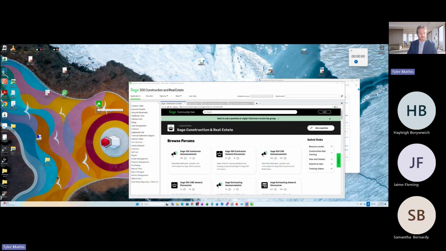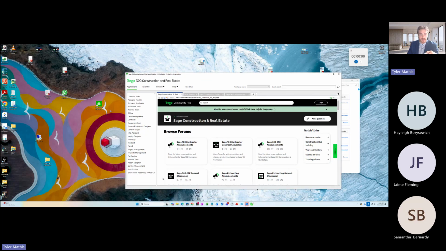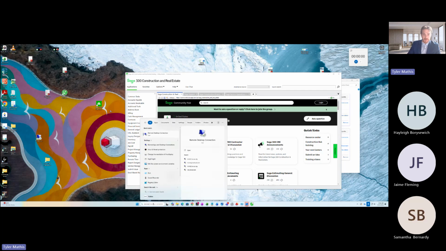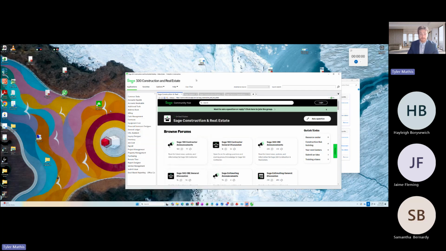And so what I mean by that is if I were to knock my coffee over onto my PC and destroy my PC or my computer, my laptop, that's okay. I can grab a new device, set up this connection, which takes about 30 seconds, and access Sage from anywhere. So this is from the office, this is from the job site, this is from the train, the plane, anywhere in between. Wherever you need Sage, we make it accessible.